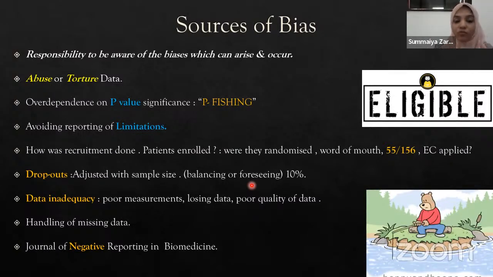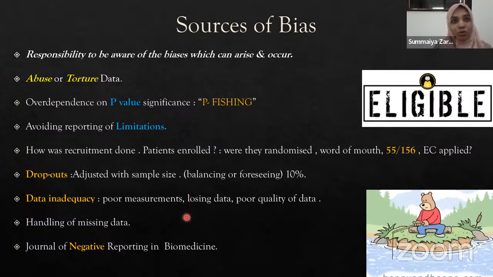Because it is obvious nobody in the whole world is going to get 55 on 55 sample size. The patient is just going to walk in, and you're going to carry out your research very wonderfully and report it. It is not possible. So the question is inevitable: how did you handle the missing data? The reasons for missing data are dropouts and data inadequacy both, and obviously the screening part also.